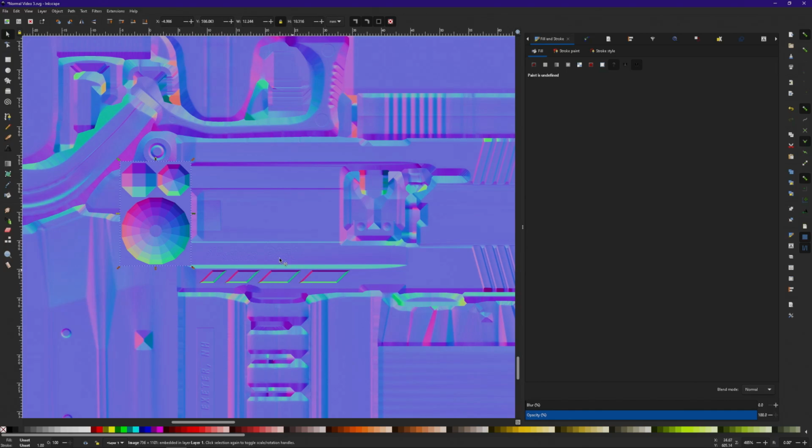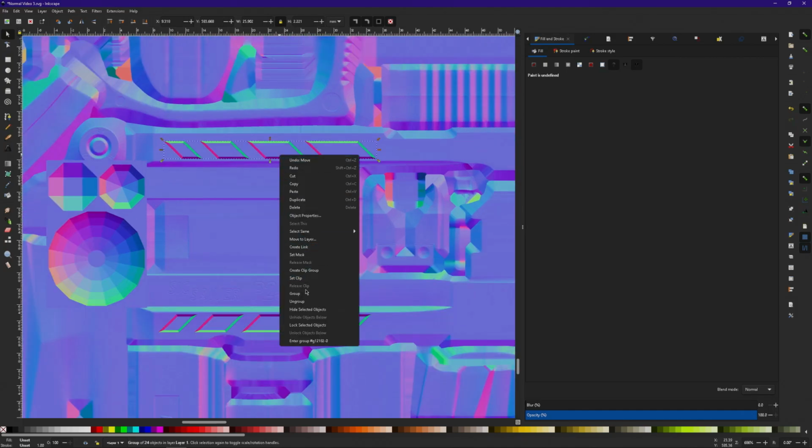But now I want to add this piece to the other side of the weapon. So first and foremost, I'm going to hit Control C and Control V to paste this. Then I'm going to flip this horizontal and bring it in here and place it inside of my project. Now, one thing you will notice is the purple is now on the bottom, whereas it is on the top on these. So obviously this is going to be incorrect. You want all of your colors going in the exact same direction.